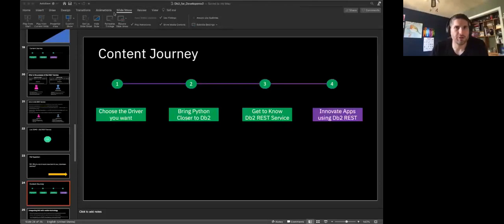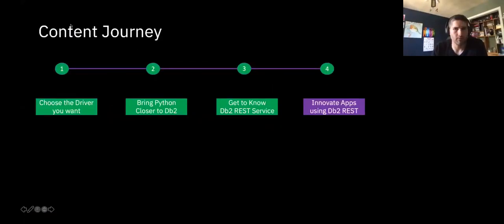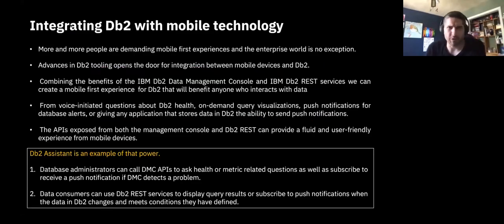All right, so we just saw a fantastic demo from Dan about Db2 REST. Now we're going to talk about, well, we have all these great tools, but what can we do with them? Well, one option is we can integrate Db2 with mobile technology. So today, more and more people are demanding mobile-first experiences, and it's not just consumers. The enterprise world wants this too.